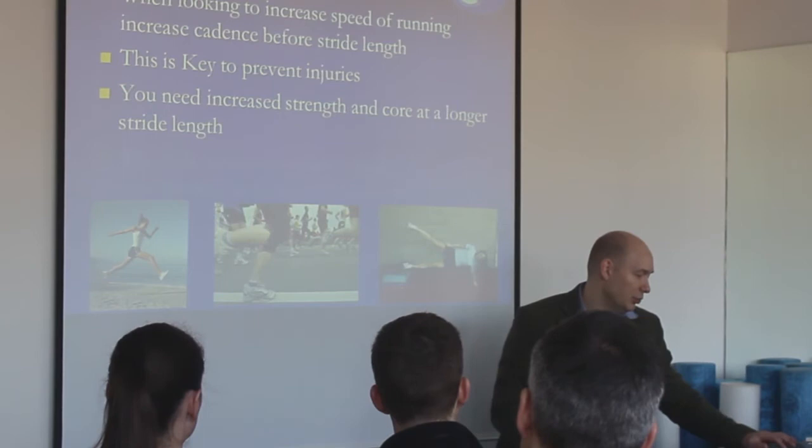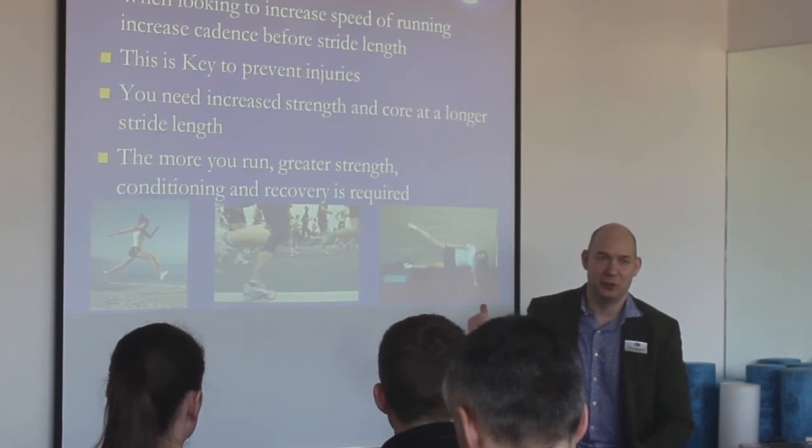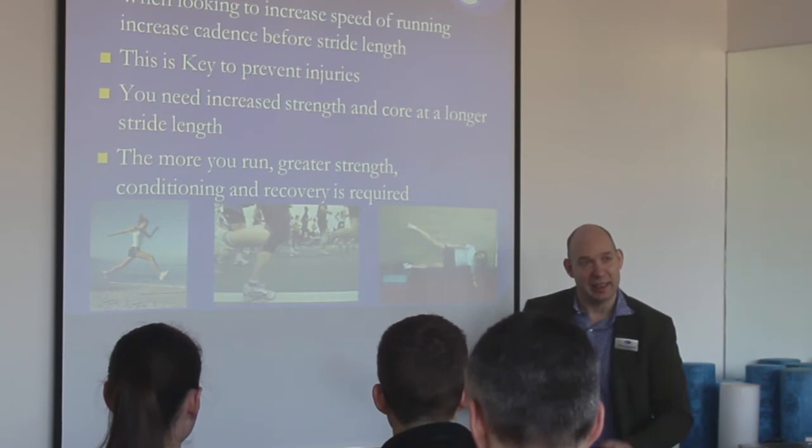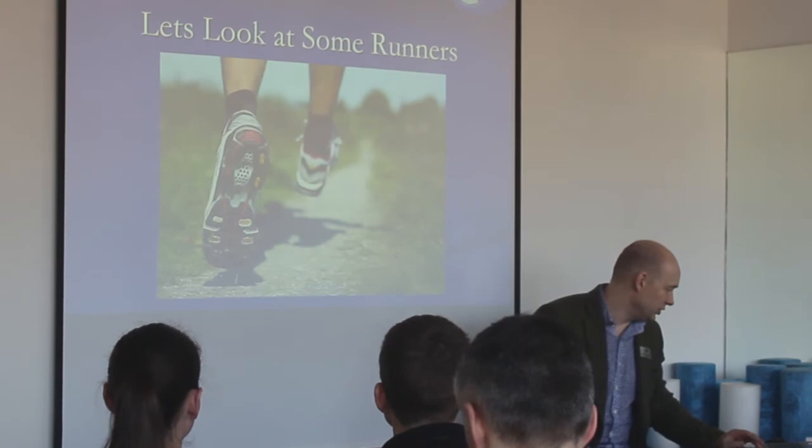The only problem I have with that is that it's a static exercise, and running is a dynamic exercise. So if you did that for 4 hours a day, you'd be very good at that exercise. It wouldn't necessarily improve your running technique, okay? But it's part of strength and conditioning that you should be doing some of these types of exercises. And obviously it's low load bearing. Okay. I'm going to quickly switch over now and show you some video.